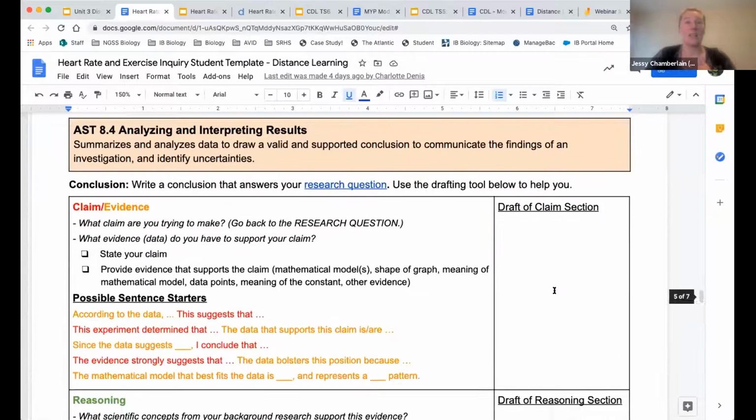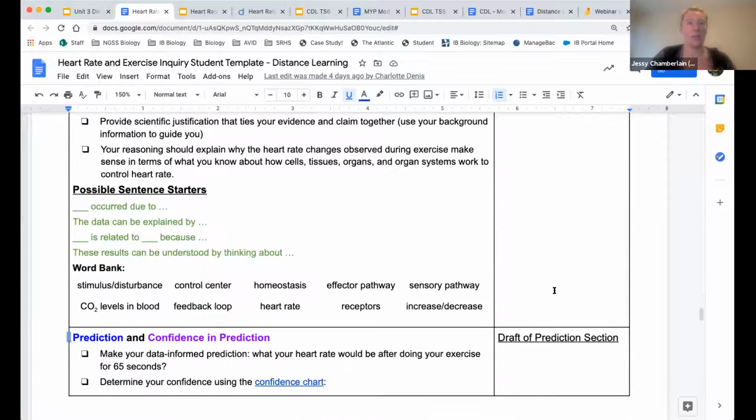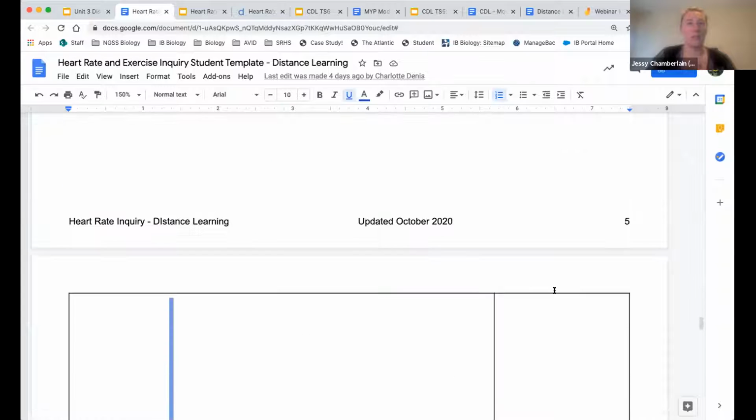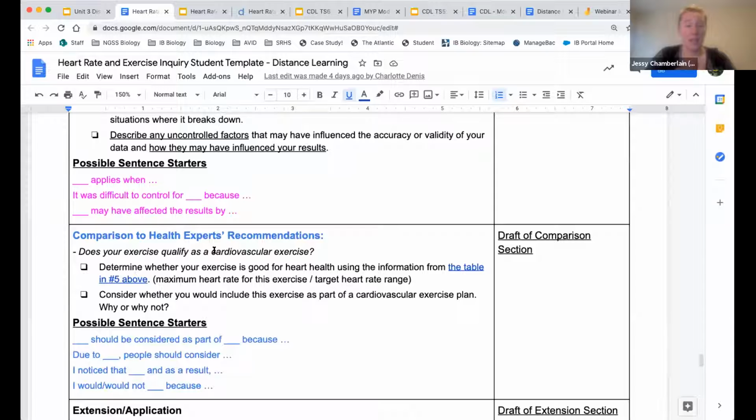And then in the conclusion section, they're doing their claim evidence reasoning, just like normal. But in your comparison, instead of doing an error analysis, what we're having them do is determine whether their exercise is good for heart health based on that calculation. So just trying to merge those two questions the best that we possibly could, because to me, there's always been a disconnect. So just trying to make that a little bit clearer in this lab now.